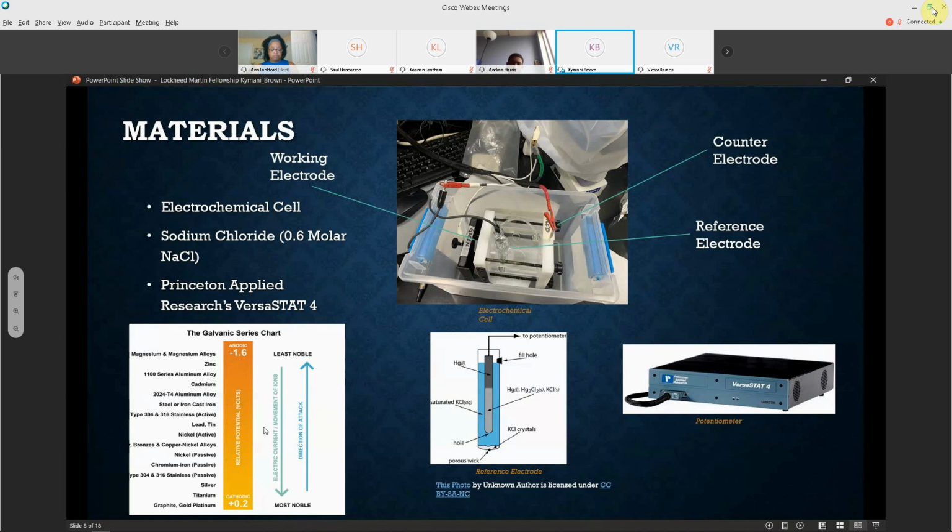Now, this is where the galvanic series comes in. The counter electrode stands as a metal or an electrode that resists corrosion. In this cell setup, the counter electrode was platinum. I'm not sure if you can see the galvanic series chart, but as you can notice, platinum is at the lowest area, and the sample that we used was 316L steel. What this means is that the platinum was more noble, being less reactive than the sodium chloride, which is where the galvanic corrosion takes place, causing the 316L steel to corrode much faster, or corrode more, than the platinum.